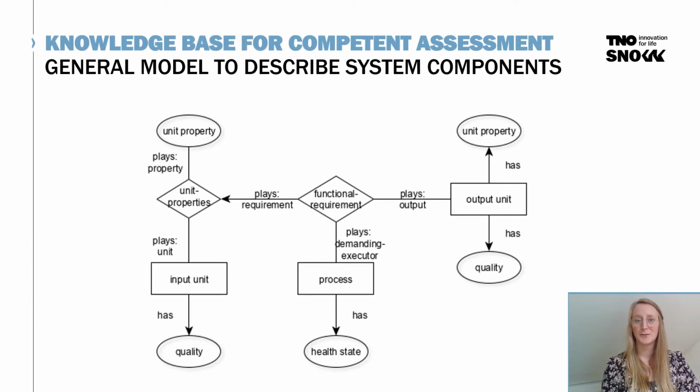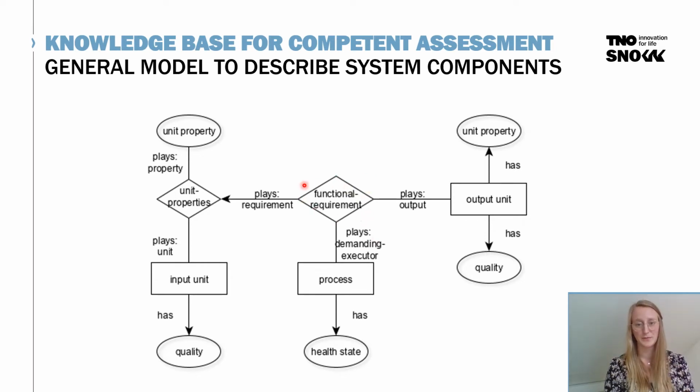To make an autonomous system able to reason like this, it needs to be aware of its own capabilities. Therefore, we created this general process model that can describe the components of a system and the configurations they can be in. The model is shown on this slide, and let me take a laser pointer. What you see here is that we have a process, which can be a hardware or a software process of a system. It has a required input, which is often a unit, and it has an output it creates with another unit.